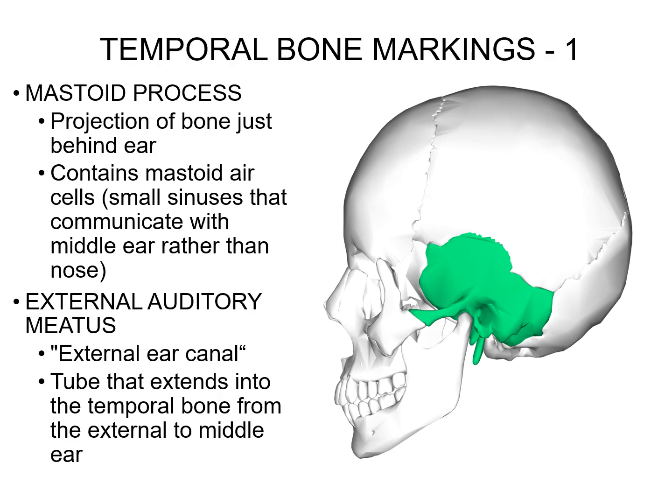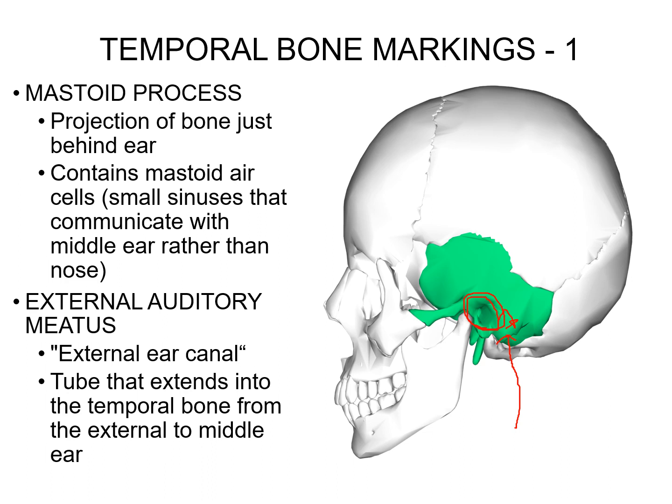So the first few bone markings are the mastoid process and the external auditory meatus. We've already actually covered these two previously. The mastoid process, remember, is just the big bump behind your ear hole, or posterior to your ear hole. So this structure right here with the red arrow and the star. And then the ear hole itself is the external auditory meatus, also known as the external acoustic meatus.